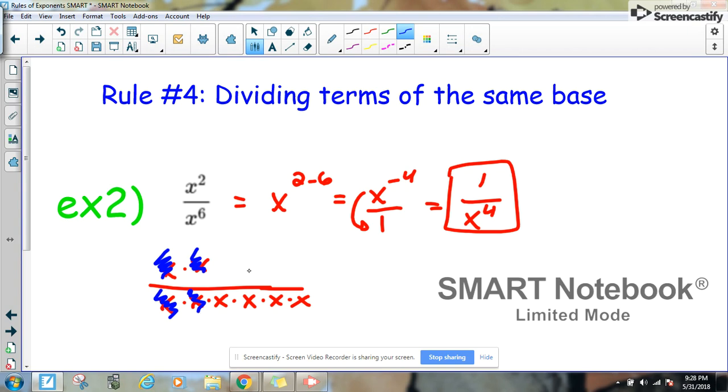There's no more x's left on top. There's, in fact, nothing left on top. But you can't call it a 0, right? You have to have a placeholder of 1, because if it was a 0, 0 divided by anything would just be 0. And on the bottom, you have 4 x's left. x times x times x times x is simply x to the 4th power. So when the exponent of the denominator is larger than the numerator, you can think about it either one of these two ways. They both result in the same answer.